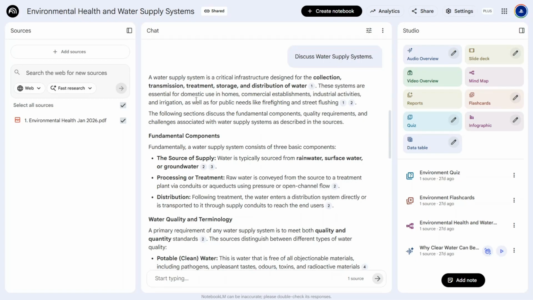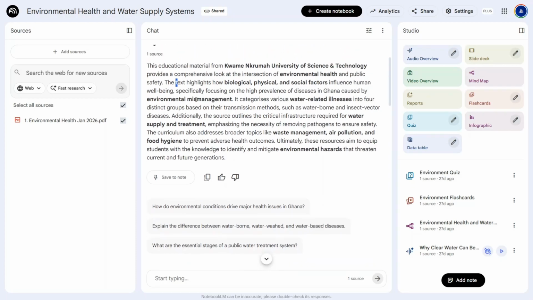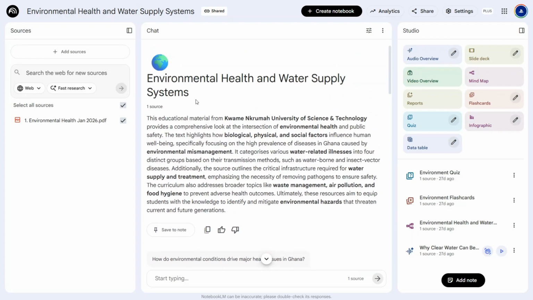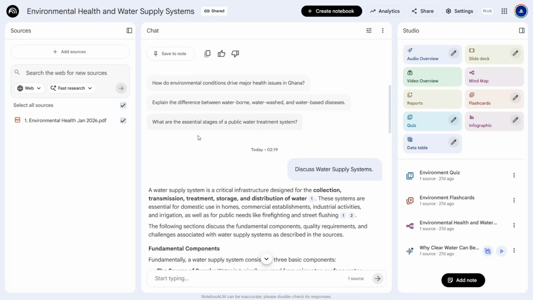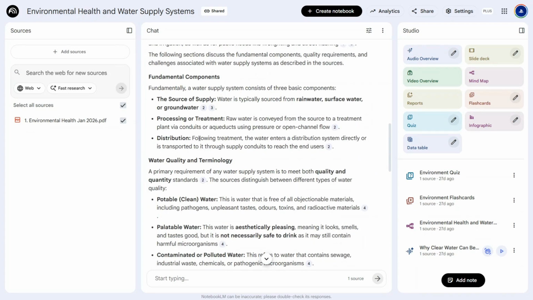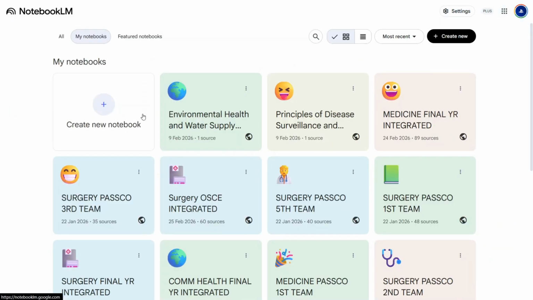Now you can have a lot of notebooks based on a lot of topics, right? But then you find out that in medical school, what we are learning, the topics are not isolated. There's actually some integration or links between the topics that we are studying. And so you find out that if you have a notebook on acute pancreatitis, a notebook on acute cholecystitis, a notebook on individual topics, it's good and all, right? But then you are not able to see the links between them because the notebooks can't talk with each other.